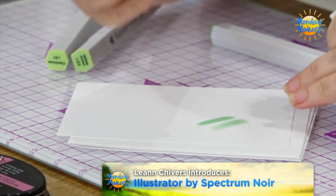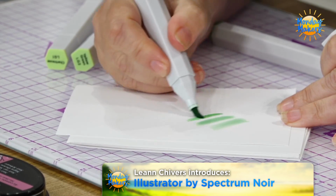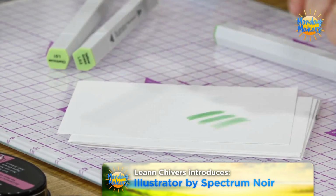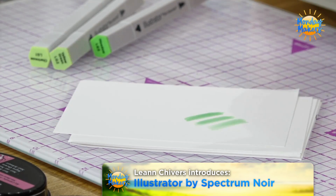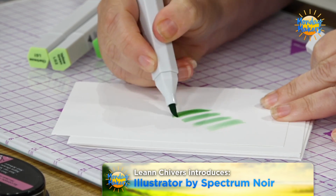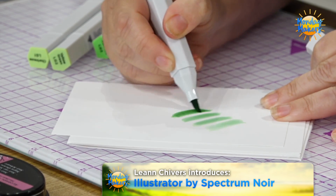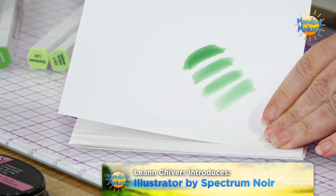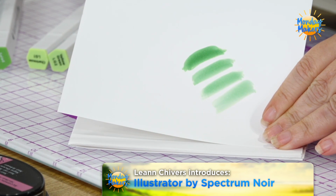Then I'm going to go to LG3, put the same amount of ink down in that little swatch, and then I'm going to go to LG4, same amount down with this little swatch. And what you'll be able to see when we look at this is how you've got that gradation of colour from LG 1, 2, 3 and 4.